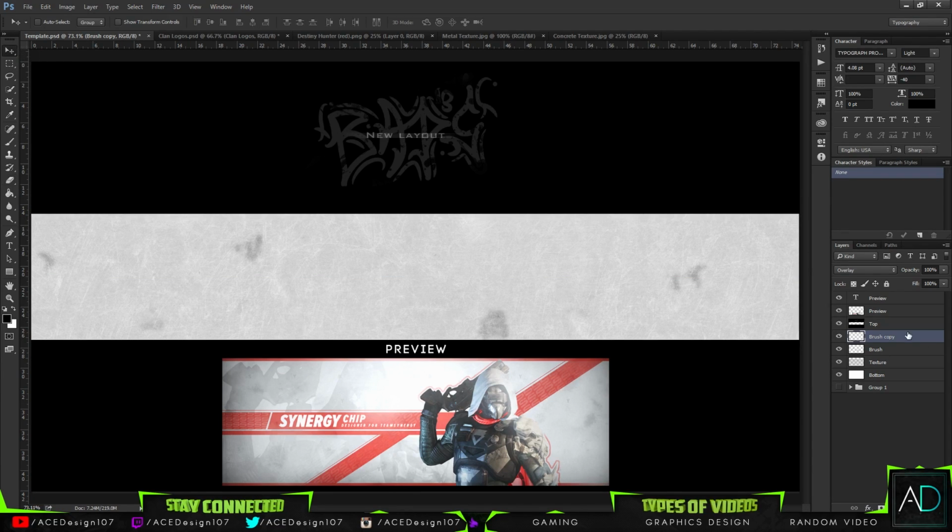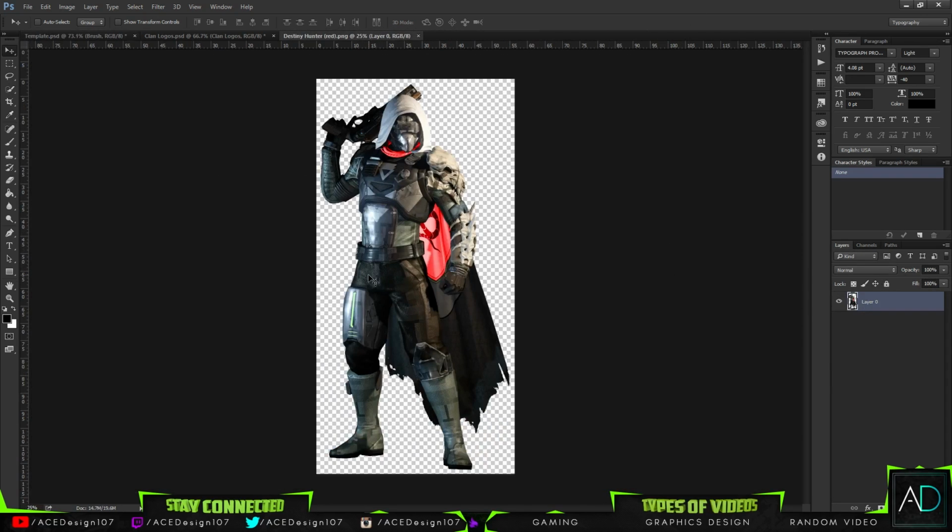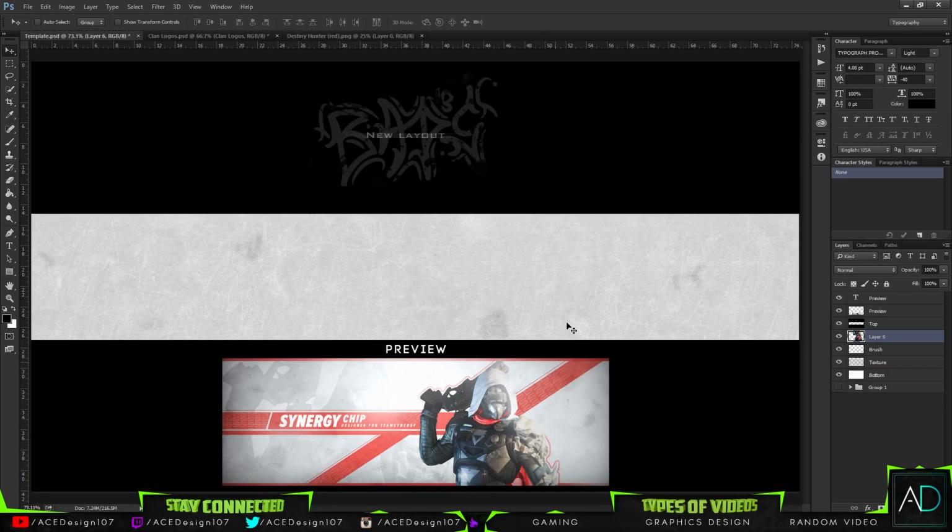And it's okay, because what we're going to be doing is adding in all these colors, so it might look odd for now, but you can turn it on and off, that is okay. And now all we have to do is close these ones just to clean up our layout, and we're going to bring in our model.